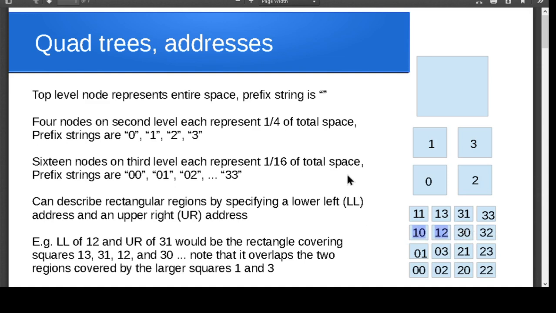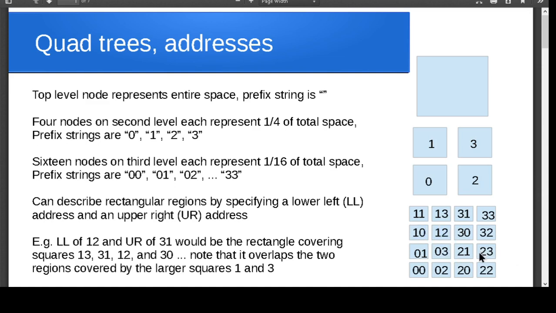So for regions that I want to describe, I'm going to be kind of lazy here and just describe them as a rectangle. So what I'm going to do is specify the lower left corner of the rectangle and the upper right corner of the rectangle. For our math physics example here, our rectangle might just consist of these two squares, 10 and 12.